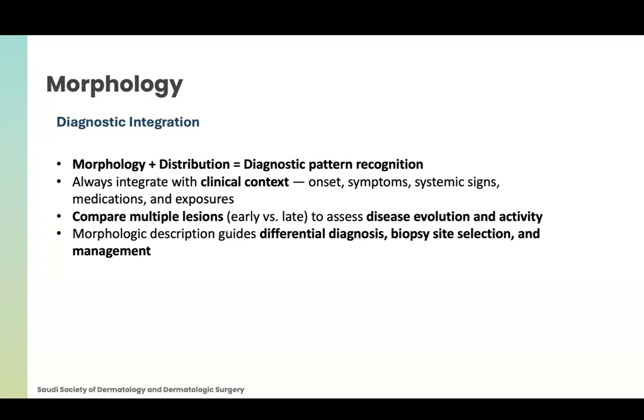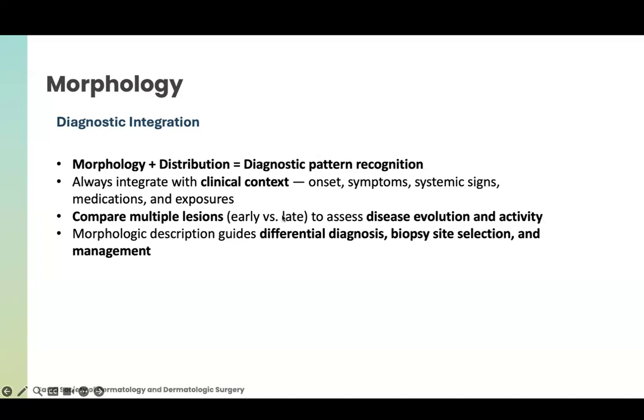They told you that they do have a family history of psoriasis. They said it happened, for example, a few months ago. They also have nail changes, pitting. They also are complaining of back pain or knee pain. They're not on any medications, but for example, you have a child who had an upper respiratory tract infection. All of these things you're going to build together with your morphology, and you're going to be able to reach a differential diagnosis. Okay.